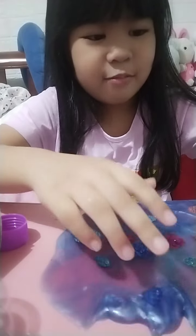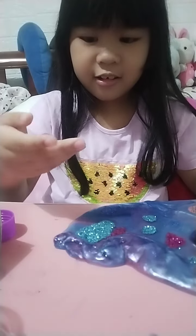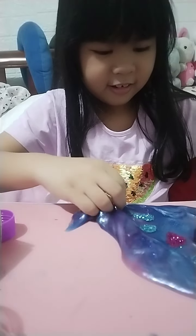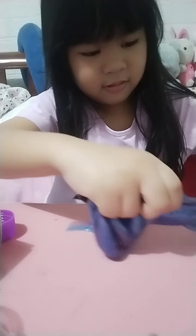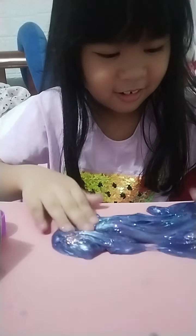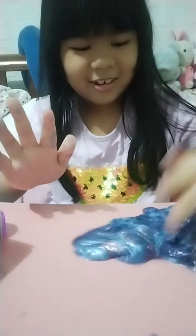I'm not going to mix it, guys. And it might go on my hand. Oh, it just went to my hand. It's fine, I'm just going to wipe it later. I don't know what color is going to do. I think this is too many slime. Wait, something's happening. I think it's not going to mix. It's staying like this forever. Oh! Good thing it didn't stick. It just fell down on our bed. Whoa. Look at my hands, guys. Ugh, so disgusting.